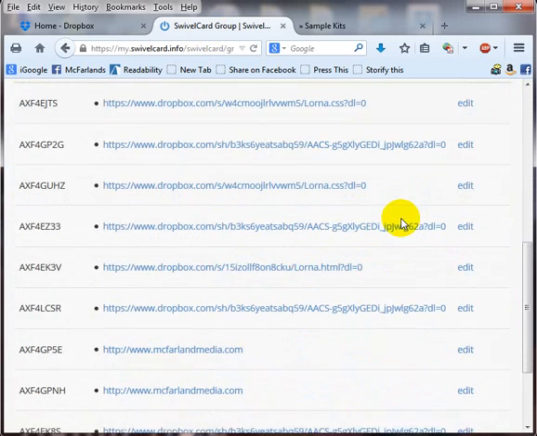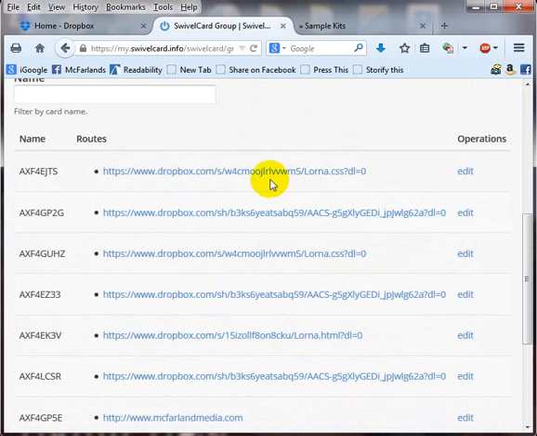And after you've handed it out, you can also go back in here and change this destination again after you've given it out. So that way everything that's on the card is always current, no matter what, because you can keep everything updated. So between that and the new app, we think that you will find this really fast and convenient. So watch for the apps. Things are going to get even better.